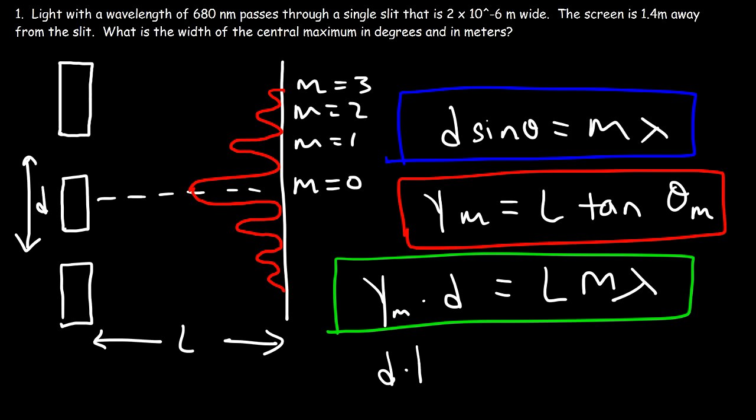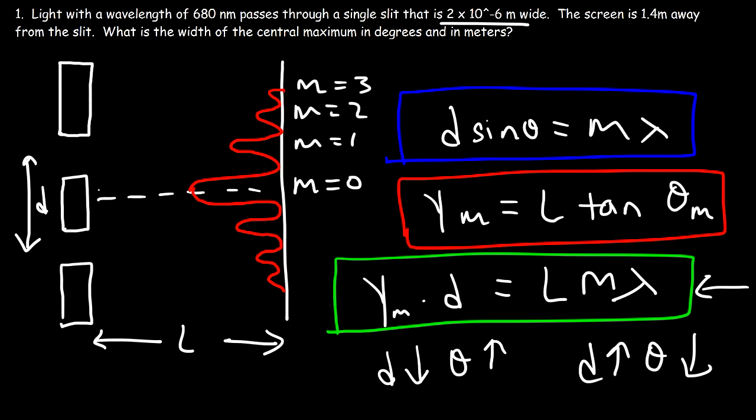Now as d decreases, theta increases. So if the width of the slit is very small, you need to be careful, because if the angle is large, then this equation doesn't work. So in this example, d is very, very small, so we're not going to use that equation. But if d was, let's say, 5 millimeters, that's large enough where theta will be very small, and we could simply use that formula. That's theta 1. And here we have theta 2, and so forth. So you know what the angles are. This is y1 with the first bright fringe, and this is y2.